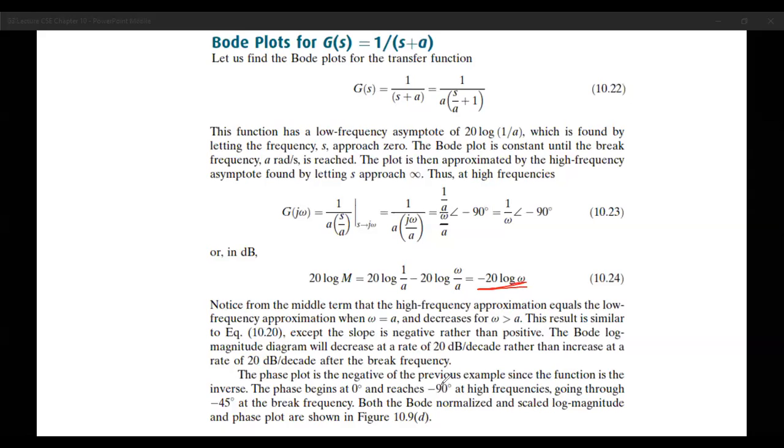Okay, and similarly, what will be the phase angle? The zero was offering a phase angle of plus 90 degrees. So now it has to offer an angle of minus 90 degrees since it is a pole. So similarly, you can go for the linear normalization, and you can figure out what should be the curve. Okay, so I'm just saying it will be exactly opposite, and you can verify that. So let us look at that one.